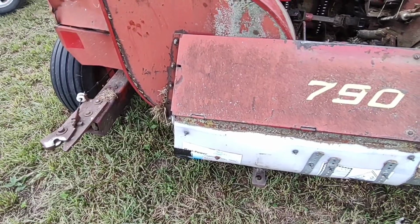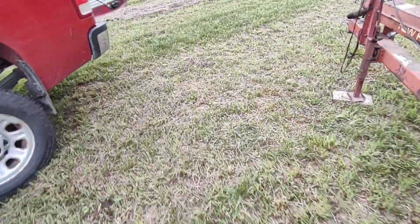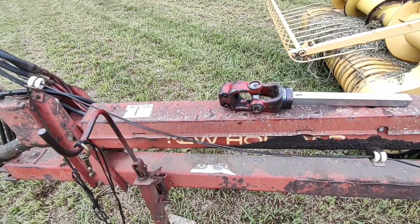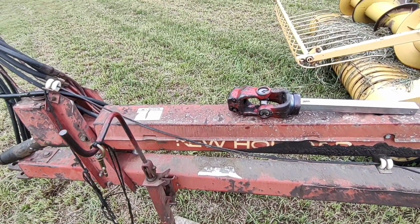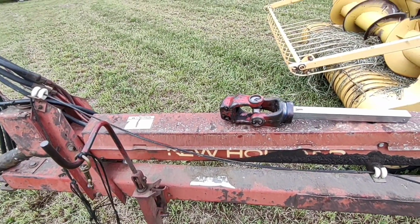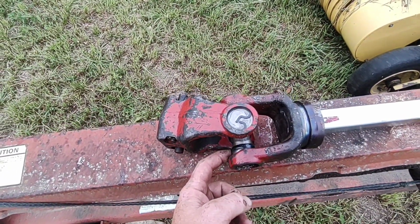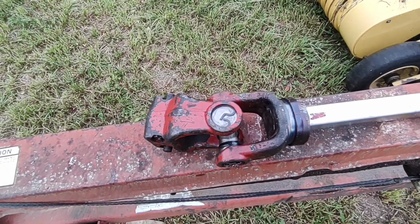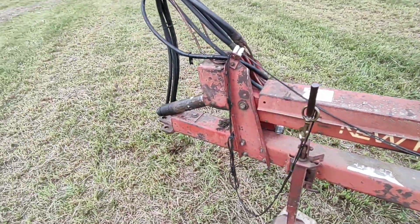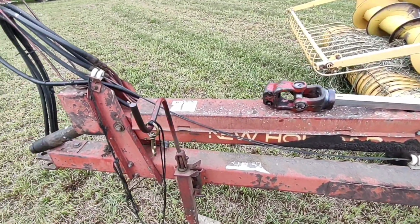So basically all I can do is just put it on and run it, and it's either going to blow up or eventually seat in and loosen up. Which, like I said, I think is the more likely scenario. It is tighter than it should be, but I don't know. Maybe my best bet would be to take out one of these snap rings and let that loosen up a little bit. As hard as these drive in, I cannot believe that they would work themselves out. But they probably would over time. That might actually be the better thing to try, take one of them rings out and let that run a little bit looser.